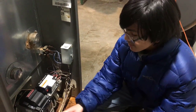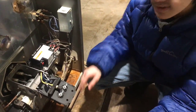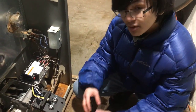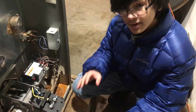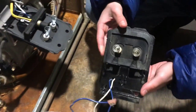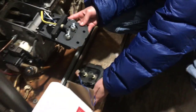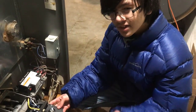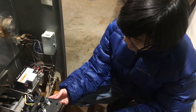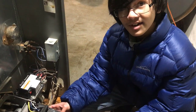So we bled the system and oil was getting to the pump, so we decided to check the igniter, which is this unit right here. We checked the spark and although there was a spark, it wasn't really strong — it was kind of weak. This was the old igniter, so we decided to replace it with a new igniter. They're relatively cheap, around $38 to $48. We tested the new one and it was very strong as you will see from the video.